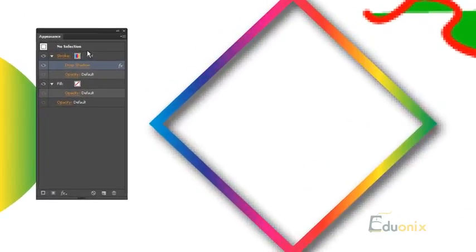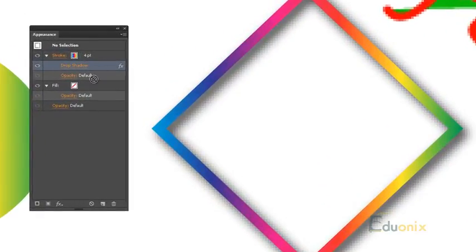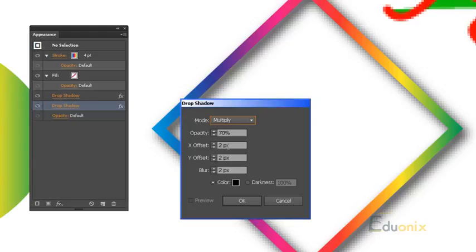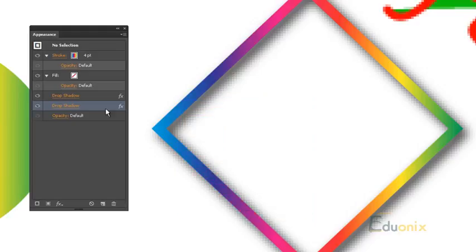So anyway, we have this drop shadow on the stroke. I can take that, move it down to the fill. I can even double it, holding in Alt or Option on a Mac. I can change one to be a little wider. Of course, these aren't going to show up because it's on the fill and there is no fill. So I can select both of them by holding in Shift and drag them back up to the stroke.